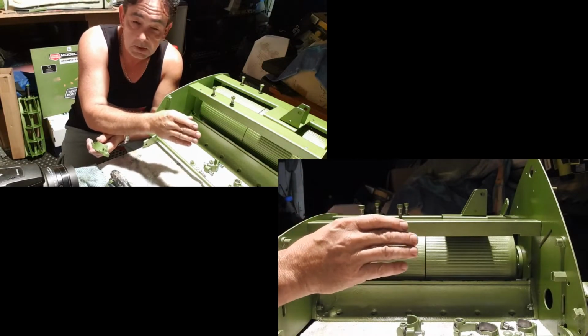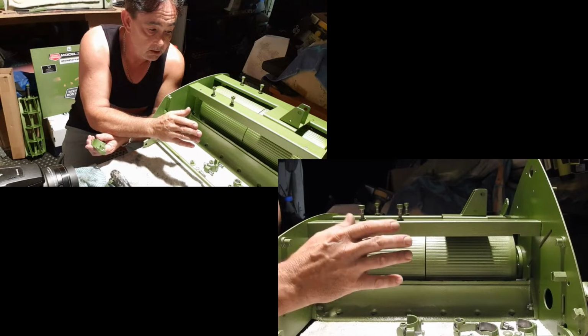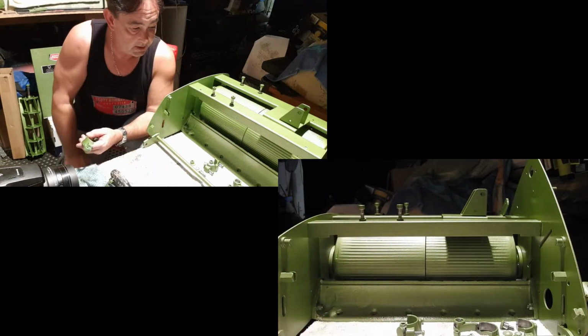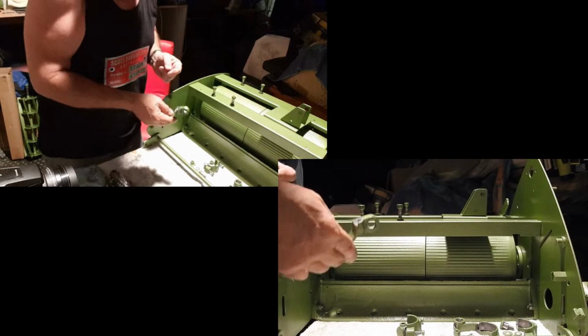because otherwise you get part of the way through installing a particular part, and you've got to put it all aside because you've got to get your knife out and clean up that hole. So that's a really good idea to be doing always. What we're going to do is put these guys on.